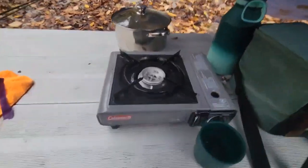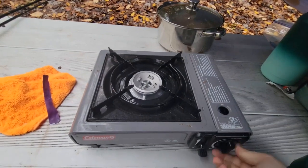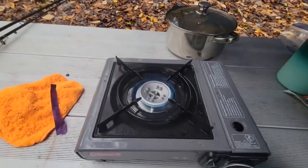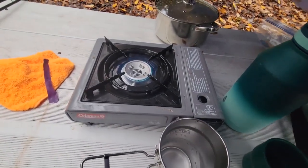Morning, everybody. It's about 8:30 a.m., time to get going — start preparing for fishing. It's been raining a little bit this morning, and it sounded like all of the boats in the marina were going off at like 5 a.m. or something. Let's get going and make some breakfast. I am freezing this morning — it's like 41 degrees outside. I am so cold. So let's go and make some oatmeal here and I will see you guys when I've made it.